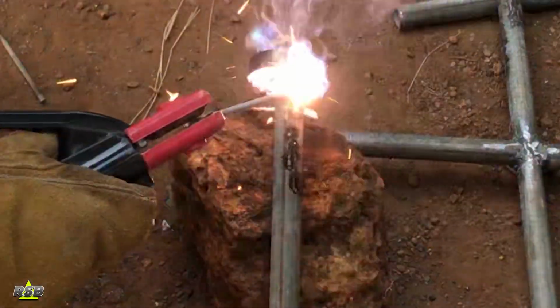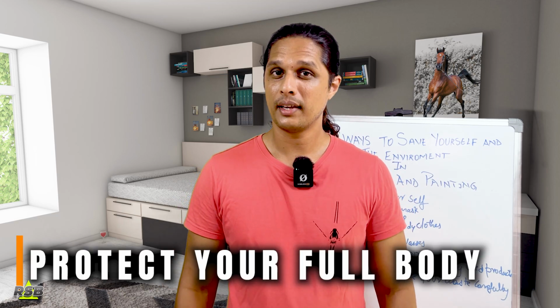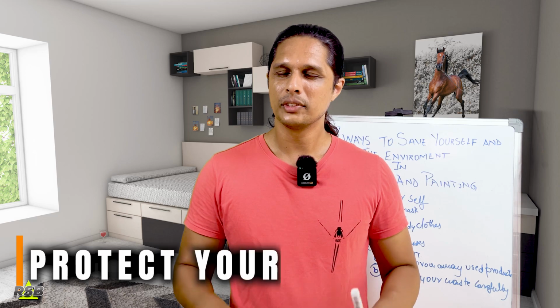The next thing is you will be using very dangerous tools. So you should be using gloves, guys, to protect your hands. Even there will be some paint spillage and you will have a tough time cleaning your hands as well. So to avoid that, wear your safety gloves. The next thing is cover your entire body with fully covered clothes, long sleeve shirt, long pants, and you can even wear shoes, guys. Now shoes are not that important, but when you are doing some welding work and your feet are very close to that welding job, that is the time you should wear the shoes and protect your legs and your feet.